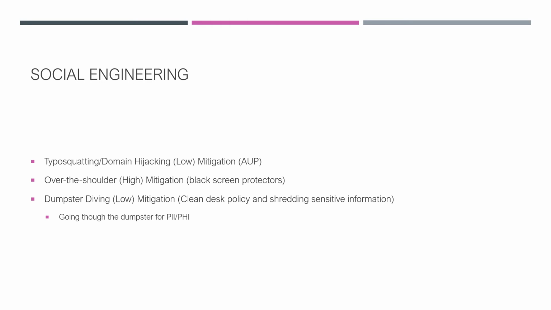And lastly, I would like to go over dumpster diving. Mitigation for this is a clean desk policy. Make sure there's no information on your desk, and shred any sensitive information before throwing it out. That way, when they go through the dumpster looking for PII and PHI, they will not find any.